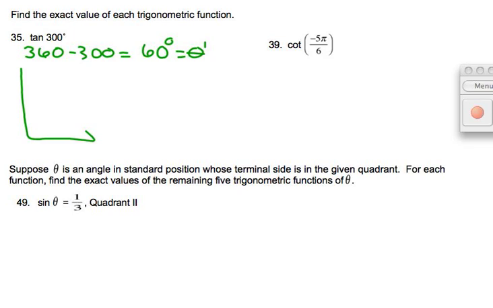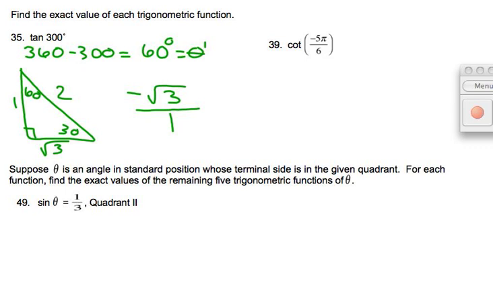Drawing out my unit triangle for a 30, 60, 90. Remember your short side is 1, hypotenuse is 2 times your short side, long is your short side times the square root of 3. I want the tangent of the 60-degree angle, tangent is the side opposite over the side adjacent, but when I'm in the fourth quadrant like I am there, tangent's negative. You can check it by plugging it into your calculator to see if it's going to be positive or negative.